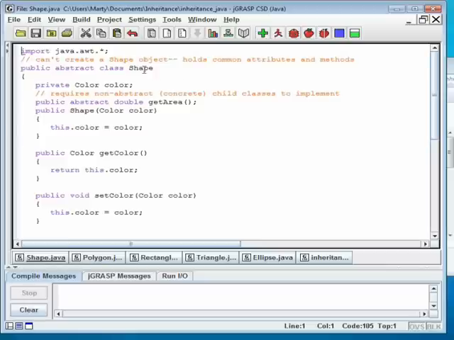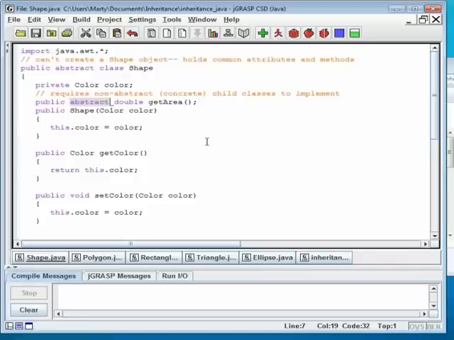Let's start looking at the code. First, we'll start at the top with the class shape. We make this class abstract because we're never going to have an object that's just a shape. It will be a rectangle, triangle, circle, or ellipse. The class shape exists only to hold common attributes and methods. We also will make the method getArea abstract. This forces every non-abstract, or concrete, child class to implement a getArea method. We can't put the body of the method here because the area of each shape is computed differently. Having the abstract method here, though, guarantees all shapes will have a way to compute the area.